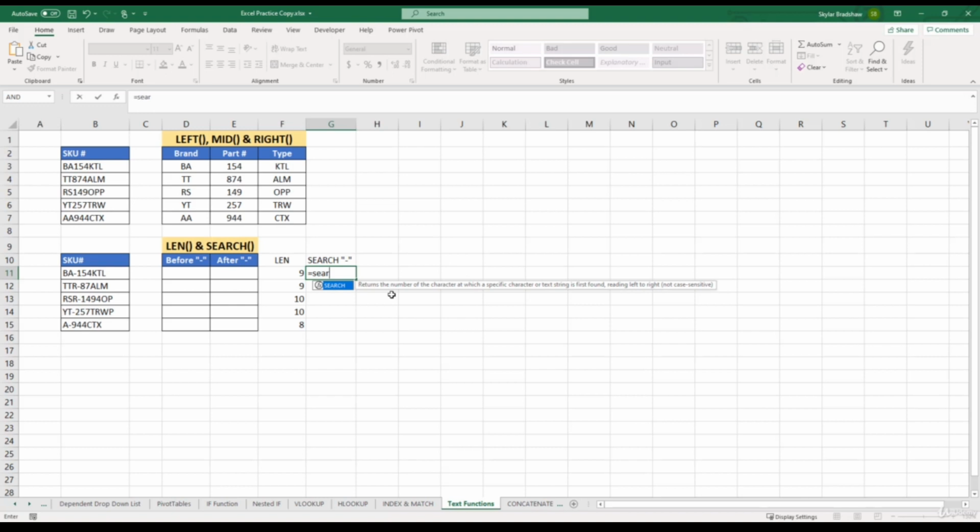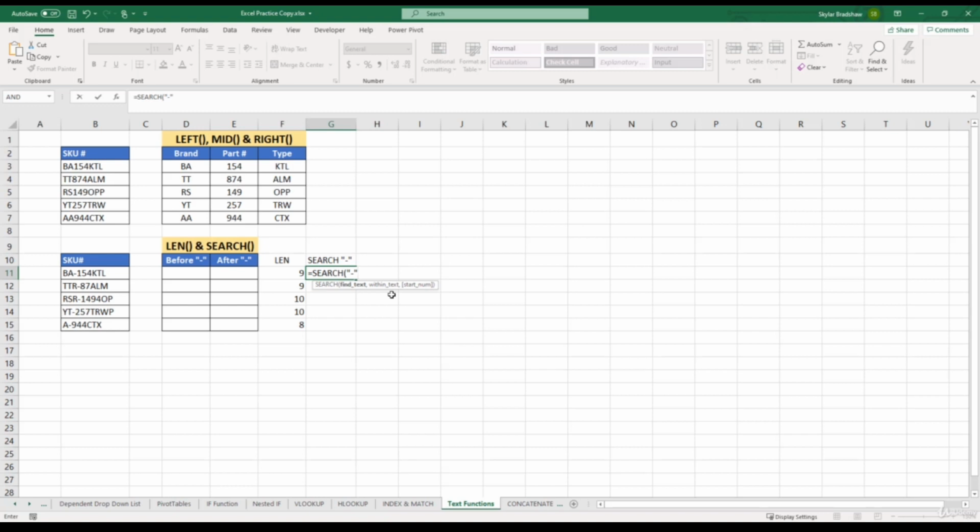So once we have the function inserted, the first argument is telling this function which character to find within a specific text. So we are searching for the dash. So what we need to do is put open quotes, dash, close quotes, because that's the character that we want to find.